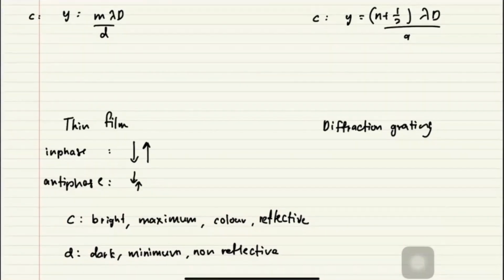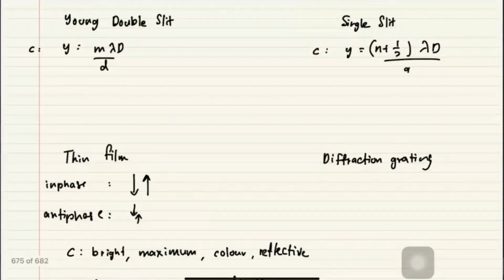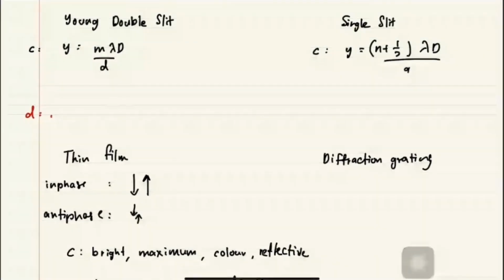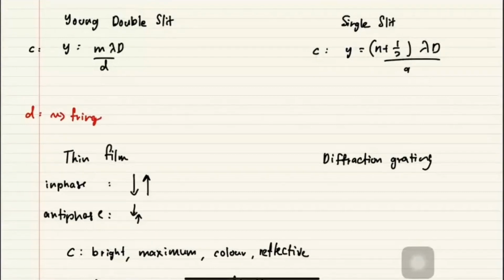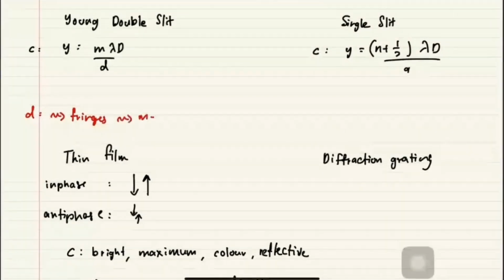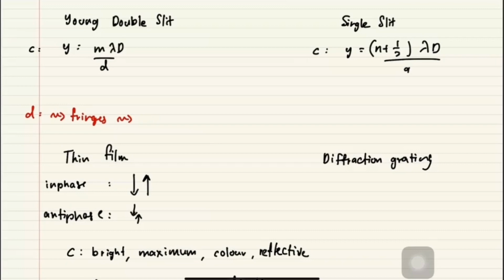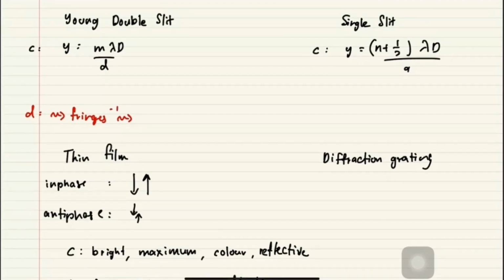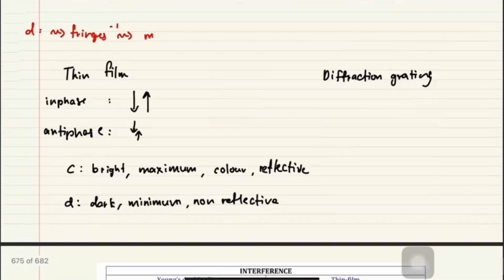And then the last part, we have diffraction grating. Diffraction grating usually has no problem, because normally they will ask you about bright, so usually they give maximum fringes. And you have to remember for destructive, for the double slit, if they give you the fringe number, you have to minus 1 for M. If you want to calculate or substitute values for M, you have to minus 1. So fringe minus 1 equals M. Only for double slit, for dark fringes.